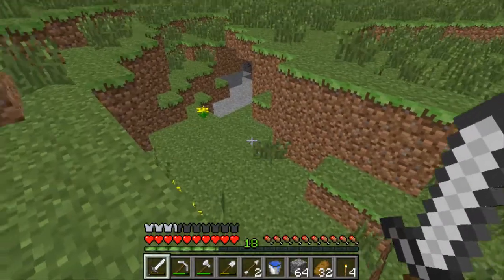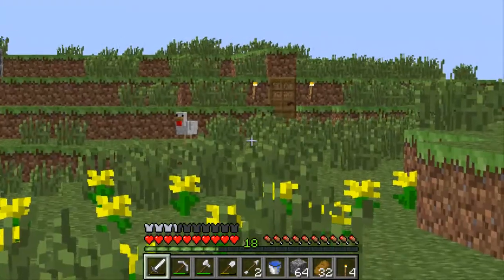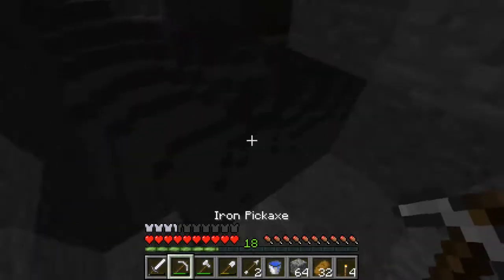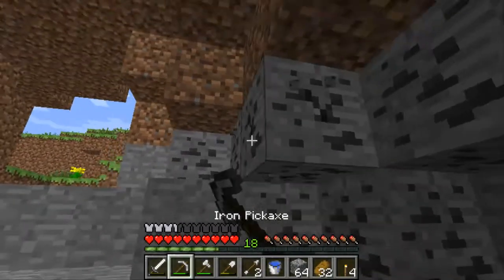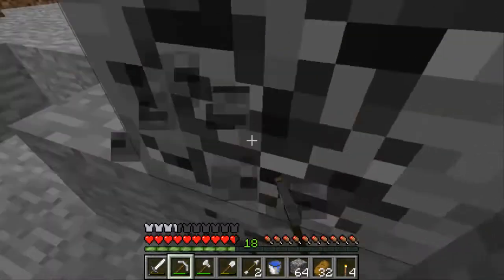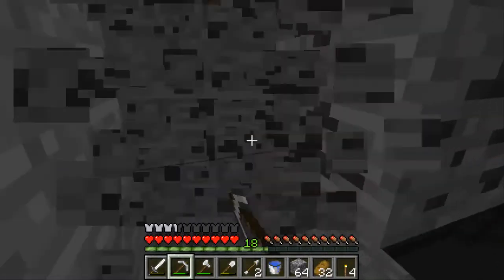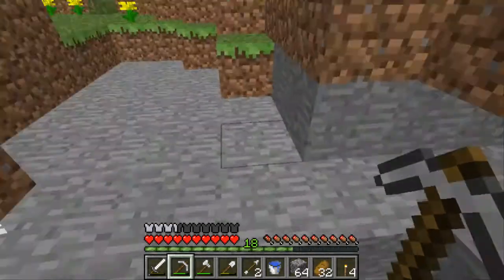Alright, so I found a cave system here. I think it's a cave system, and it's right in front of my house really, so let's just go down it. Oh yeah, by the time I start building structures, I'll probably cover this up. Oh my god. Alright, let's just get this coal. Ambience, that sucks. Alright.